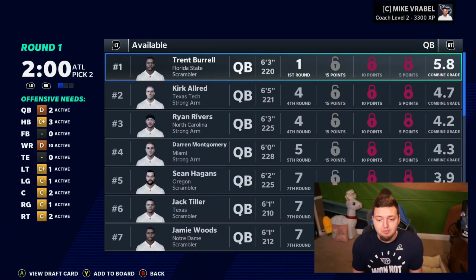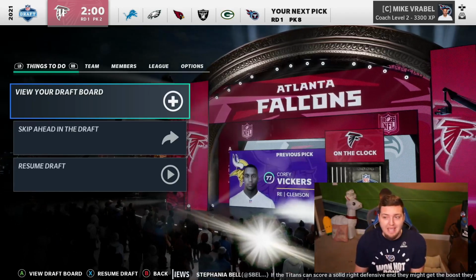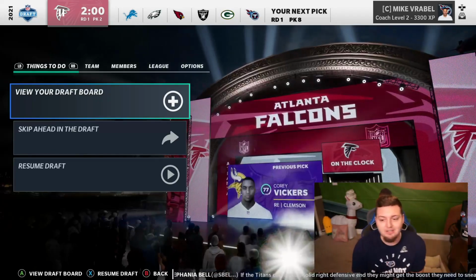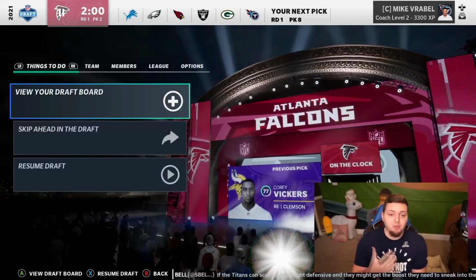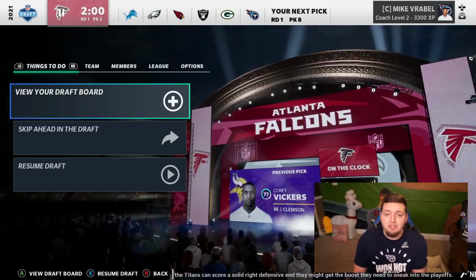So, actually, I need to check the draft board to see if there's any good quarterbacks here. Actually, there's one good quarterback. But if the next 3 teams draft a quarterback, it makes sense because the Falcons have Matt Ryan, he's a little bit aging. Same thing with the Lions and Matthew Stafford. They very well can move on from him. The Eagles, Carson Wentz, the problems with them.